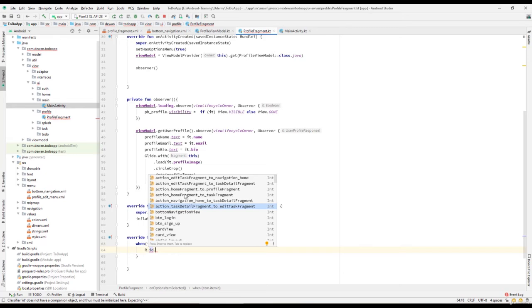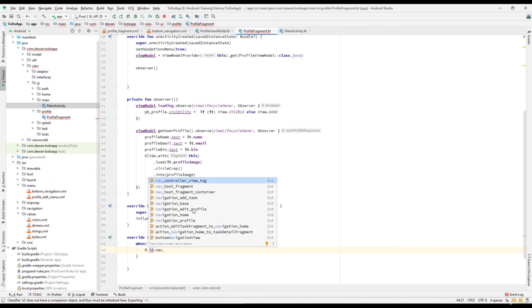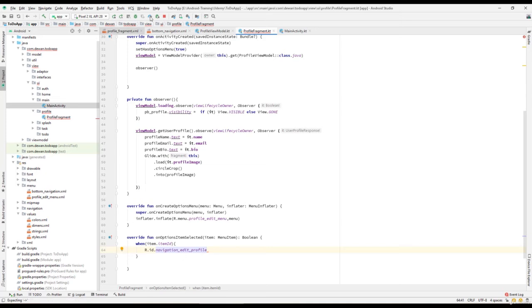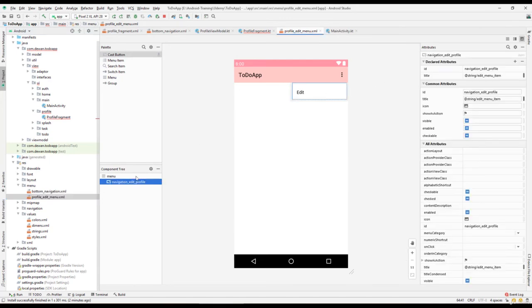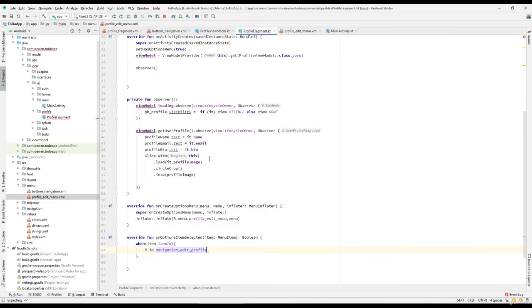I think we have created one when the action is R.id.navigation_edit_profile. If you remember, this is the one that we created the ID for our profile menu. If you go over here, the menu item that we have created is navigation_edit_profile. That one we need to select over here. Whenever we select this particular item, we want to do something.